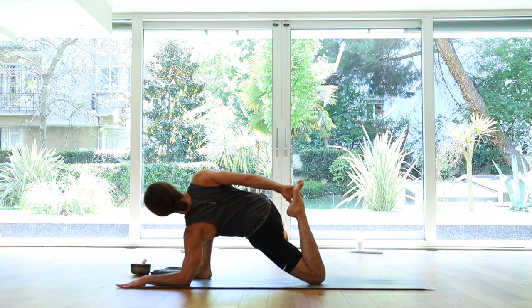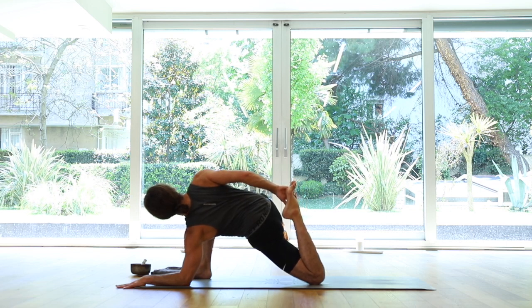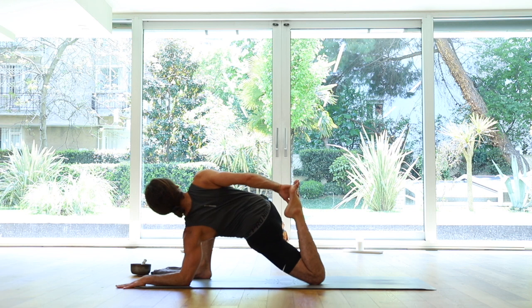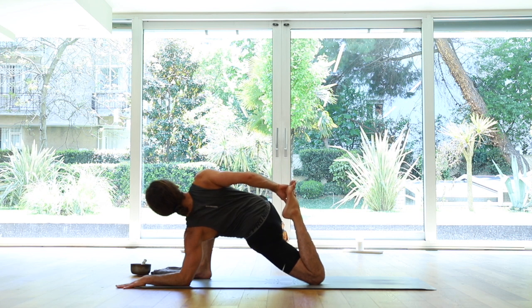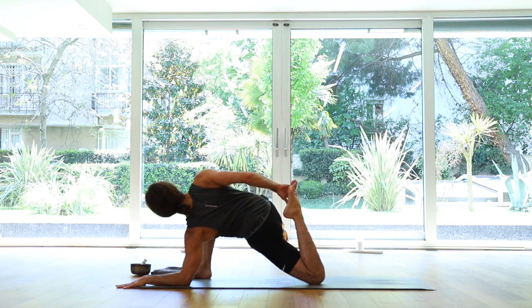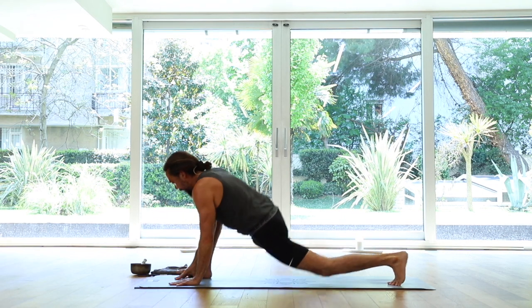Now, if you can, try to keep that front knee pulling in so it stays pointing forward. So we want to get a thigh stretch here, and that will help to take it a little bit deeper in the rectus femoris, the center quad muscle. Again, checking my neck, release the jaw, but keep the breath. And release. Whoa. And push it back.